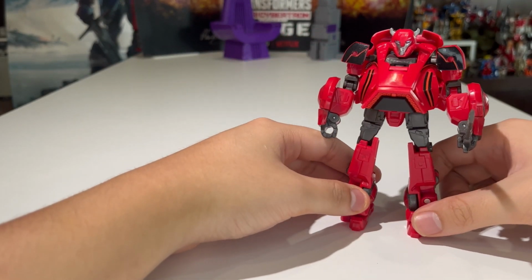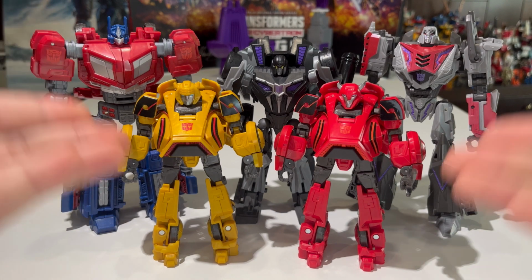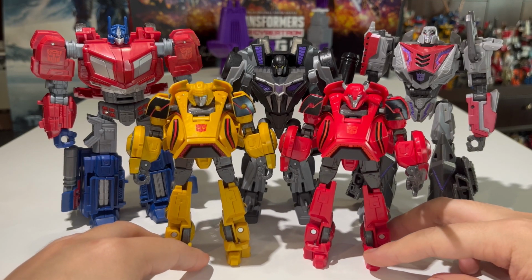Let's bring in some size comparisons. Here we have Cliffjumper compared with the other Studio Series Gamer Edition figures in their robot modes, and they look really good together in my opinion. I'm reliving my childhood, guys, and I'm so incredibly happy that these figures exist. I am so thankful for Studio Series for making this happen.